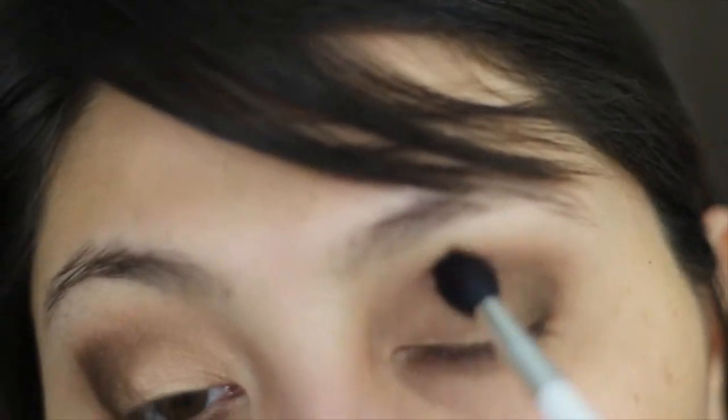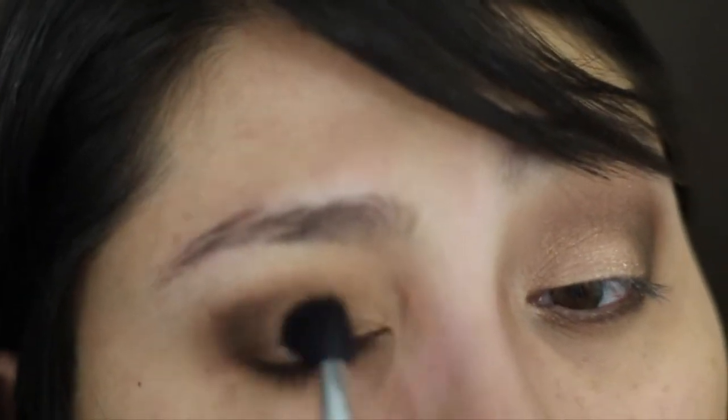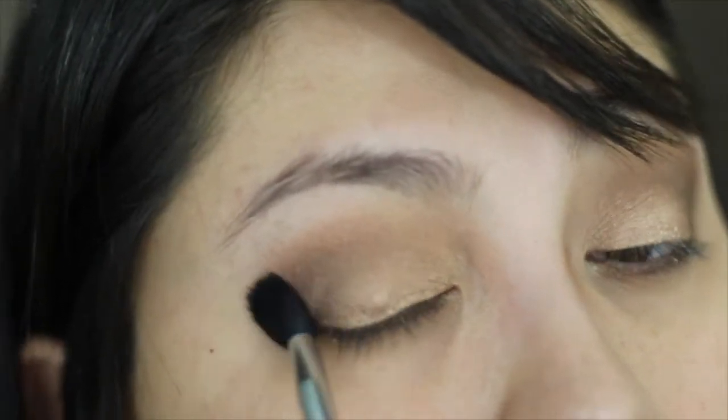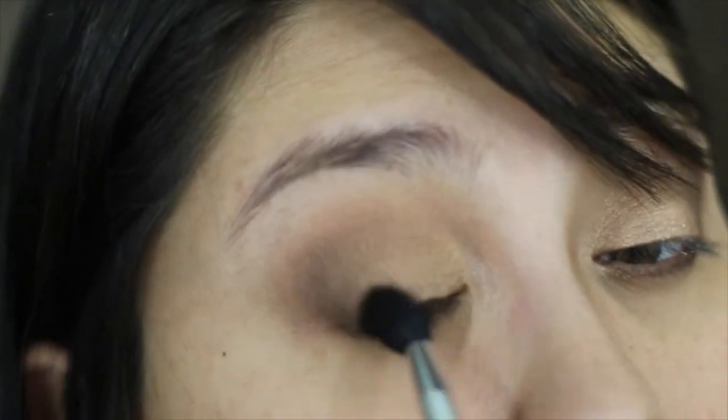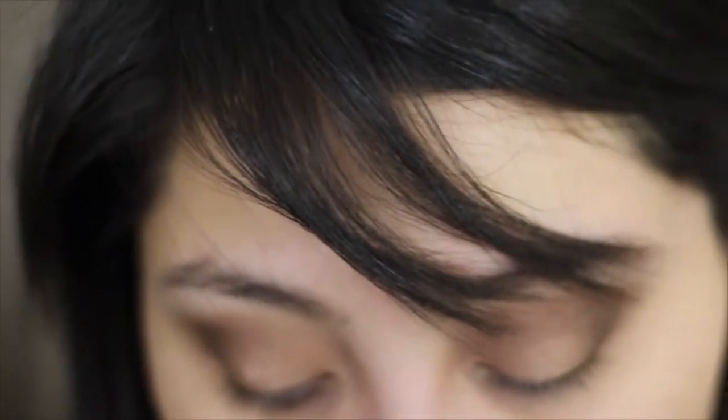And although I'm not typically a big fan of having a shimmery shadow in the crease, I'm actually really liking this. So it's going to be a touch more dramatic than what I'm used to, but that's okay. I'm okay with that. And if you're used to a look that's, I don't want to say it's heavy, but it's heavier than what I'm used to. I'm used to wearing almost absolutely no makeup. So this brownish olive color really doesn't come off as green as it looks in the pan.